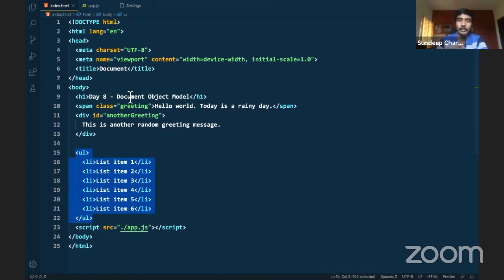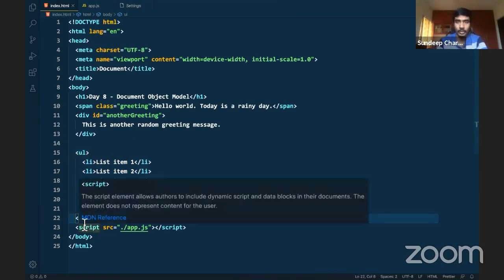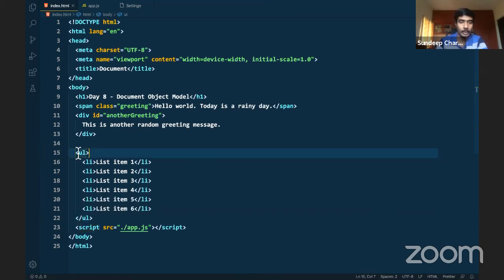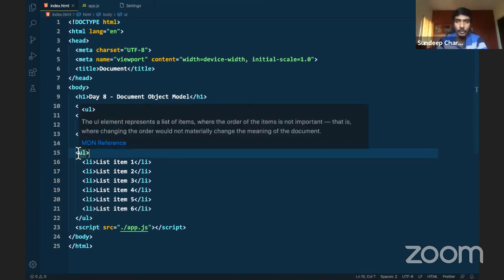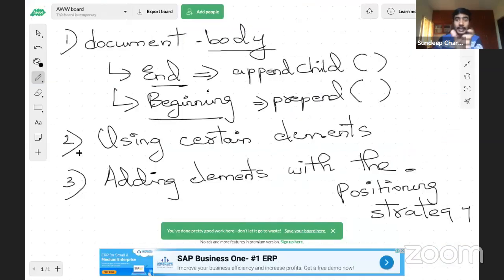Or what if you want to add an element after the closing tag of UL? Or before the opening tag of UL? There is a method which solves this problem exactly, and that is insertAdjacentElement.